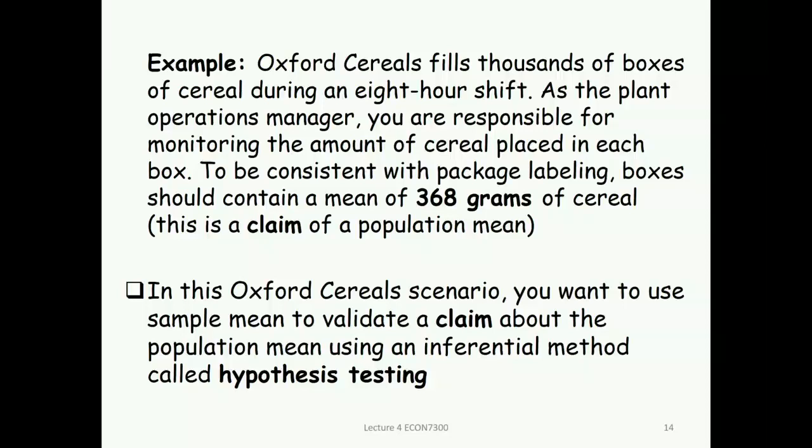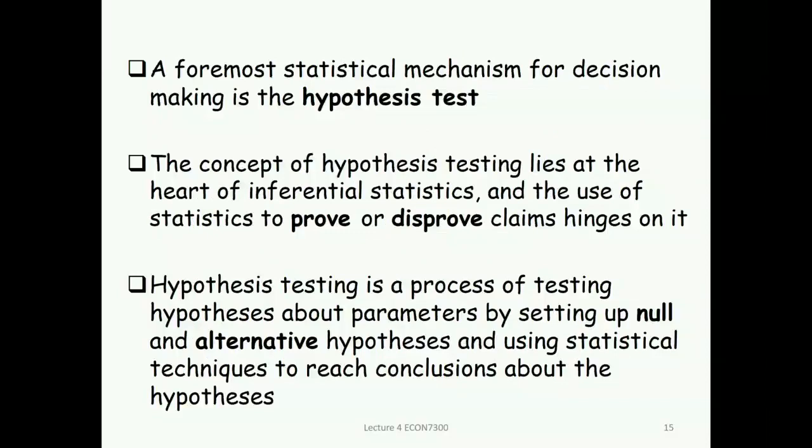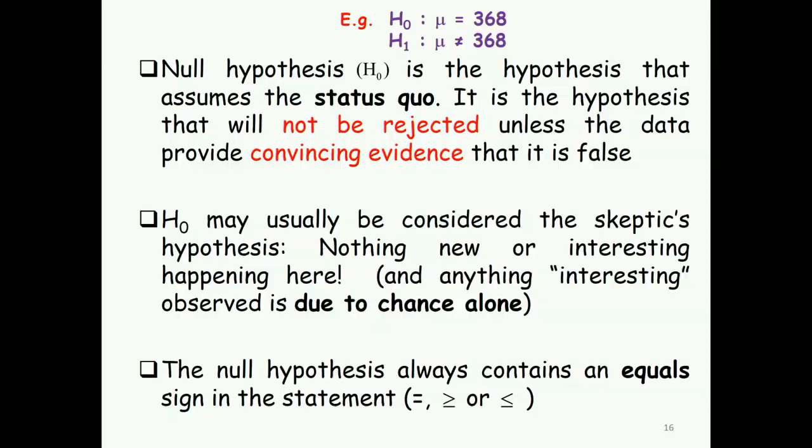In this case, also this is a cereal. It is 368 grams, the claim of the company, but we have to follow certain procedures. And this is what we call, we have to create the null hypothesis. The null hypothesis is the claim, the alternative hypothesis is the opposite of the claim. You want to prove or disprove. So this could be, for instance, one kind of hypothesis test. This is the claim. The cereal is 368, but you could say that, no, it's not 368, it is different. Sometimes if you feel that it is more, then you could change this one.